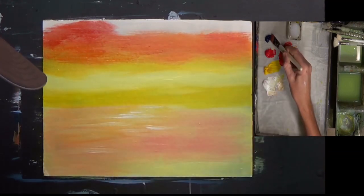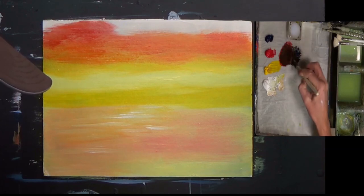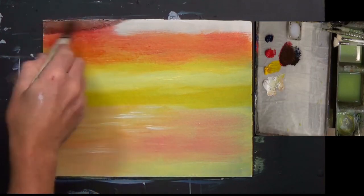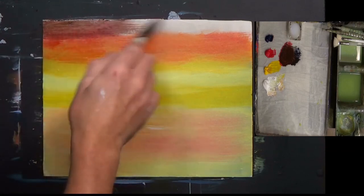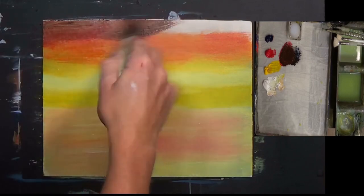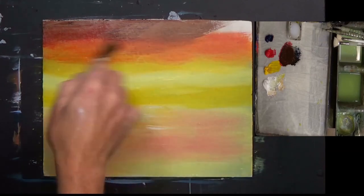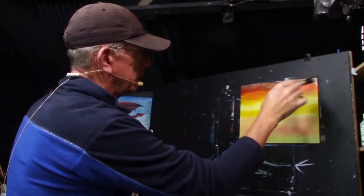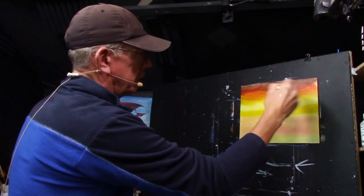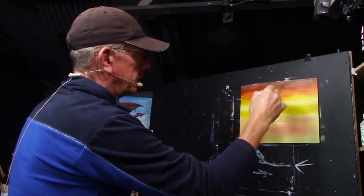And then a little bit more blue. So we're making this into a red type of violet. Quite a dark colour now. We're getting that sunset type of sky look. Lovely. We're getting that warmth in the sky. A little bit more up that top corner there like that. I'm bringing all that together.